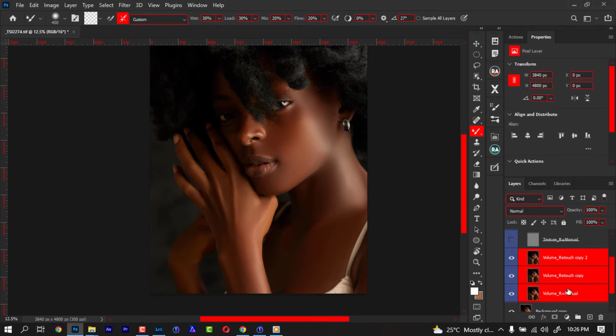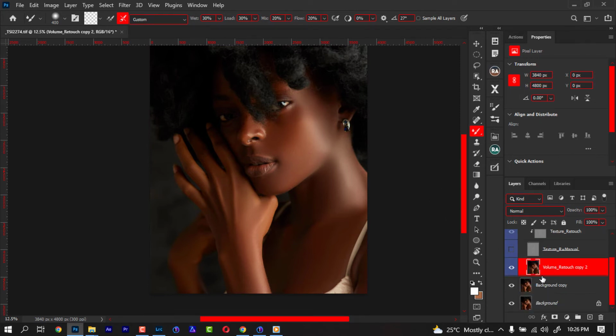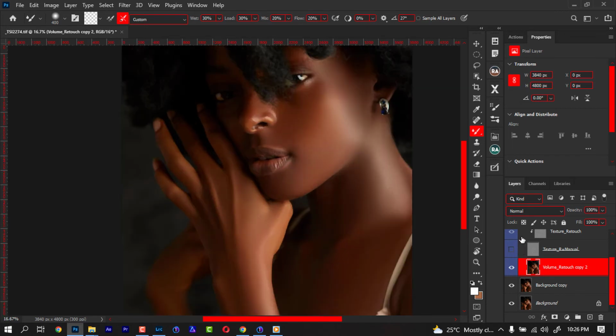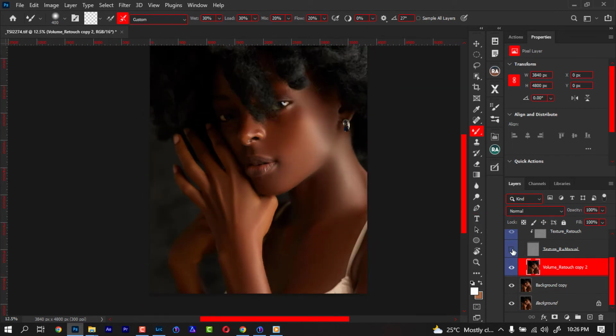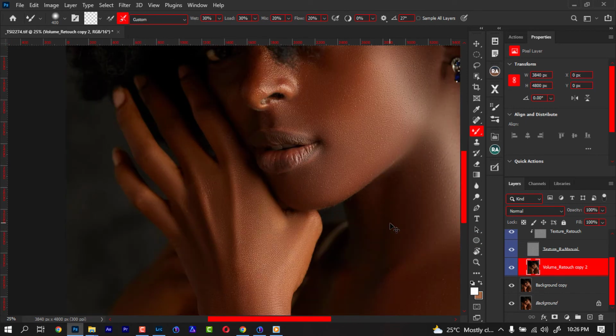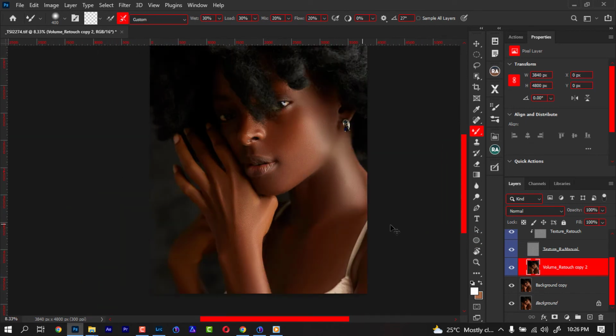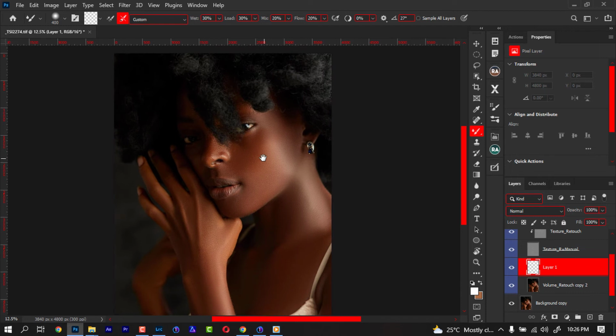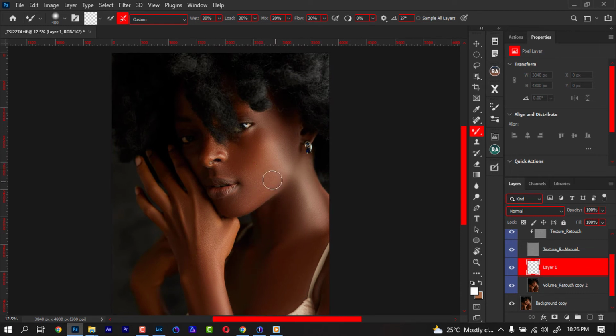So I'm going to merge them all. I think that is it. So we have a nice looking image with all our textures preserved. Then another thing I want to do is I will open a new layer in here. Then I will sample a color, sample this color, and I'm going to bring down my flow.